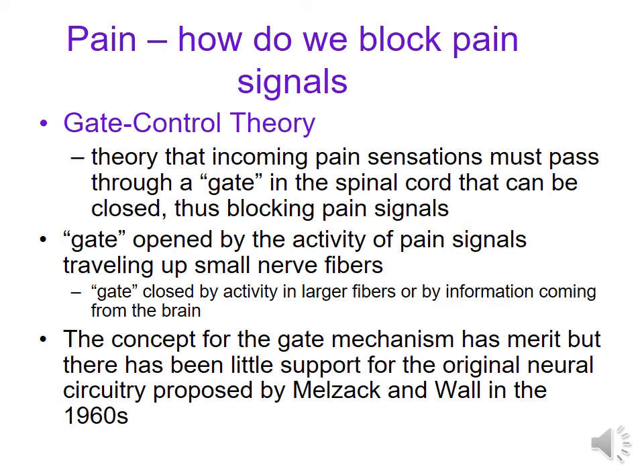That gateway either allows messages to the brain or it can shut them down. Small messages about pressure can make it to the brain. Large messages might actually shut the gate. Remember we talked about how you have those A-delta fibers — those thick myelinated fibers — well, if too many of them activate, they can shut the gate to the brain. Too much pain and the brain might decide that it can't deal with it. But small fibers like those of pressure can still pass through and still make it to the brain. So when looking at gate control theory, if you have a very extreme pain response to an event, those large fibers may actually shut the gate to the brain, while smaller fibers will allow messages to continue through.